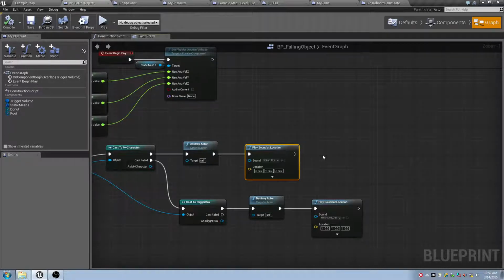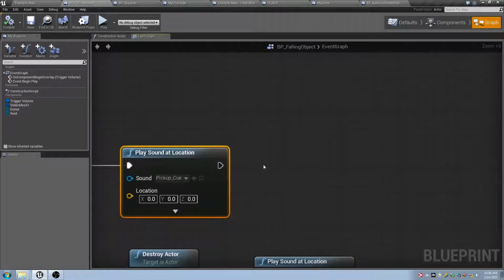Now, there's kind of an issue here. I'll show you in a second. The level is kind of in a weird spot. Let's just see if we can add the score first.